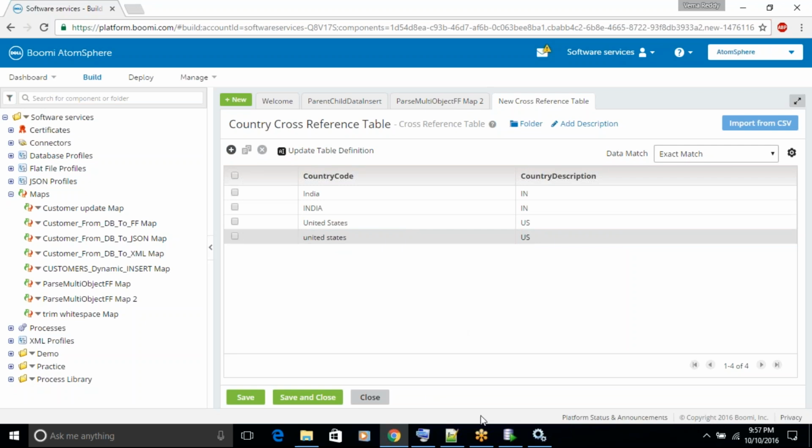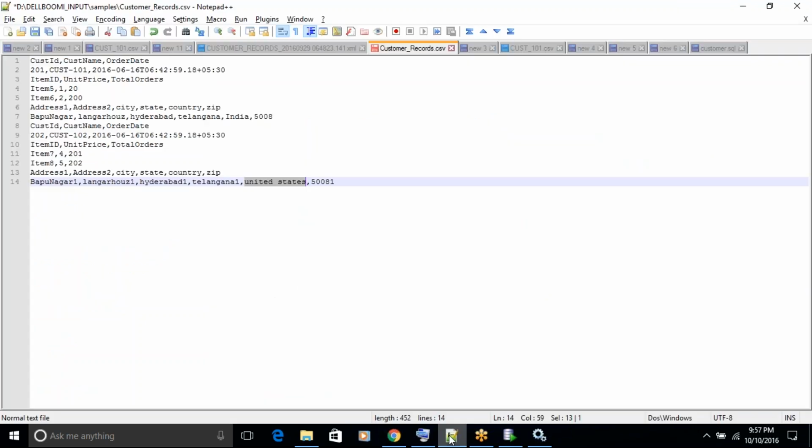As of now, I did not enforce in my database that the particular country should be sent as only two characters. When we are creating a database table, some of the projects allow only a certain number of characters in a particular column. So in that case, you can use some kind of cross-reference table here.